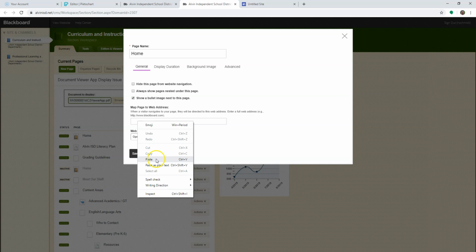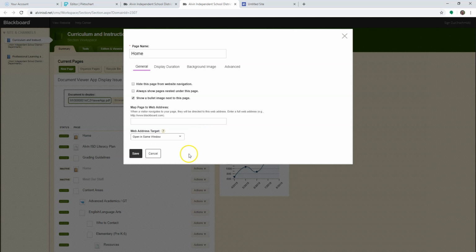Now, I can't actually do that because that would redirect the entire curriculum and instructions homepage to that Google site that I was just using for test purposes. But a teacher who does this with their teacher homepage will then be telling Site Manager to redirect people to that Google site that they created instead of showing them the basic teacher homepage. And I think that's probably what most teachers are going to be interested in doing if they're not using a Piktochart, is to create a simple Google site and then send this pointer to their Google site.